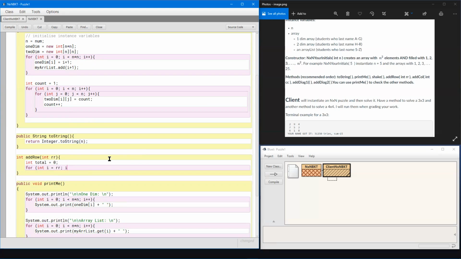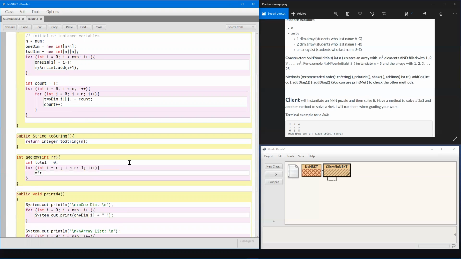And I don't want it to move. As soon as i becomes 1 more than the original RR, I don't want it to do anything. So I'll do i less than RR plus 1, and it'll be i plus plus.